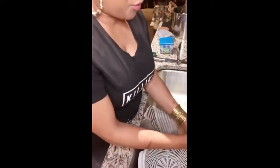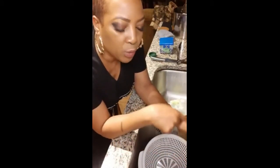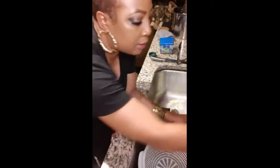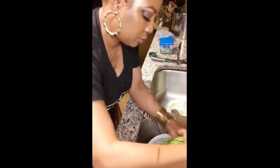All right. So here we go. So get that rinse off with some cold water, really inside of that root. I know it's hard to hear me when the water is running, so I'm going to try not to talk so much while the water is running. But what I want to do is rinse out the inside of this bok choy so that any sand that is inside, I'm going to get out. And I'm not going to over season it either. I'll show you that in a minute. All right, so let's rinse. I lost one.